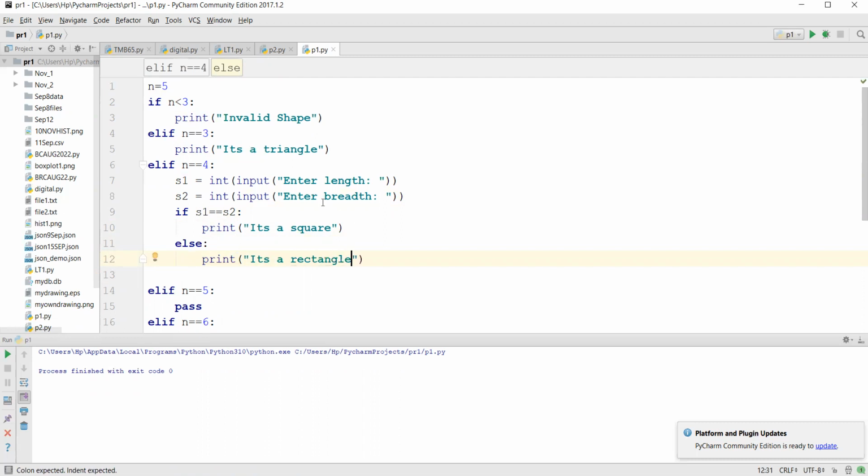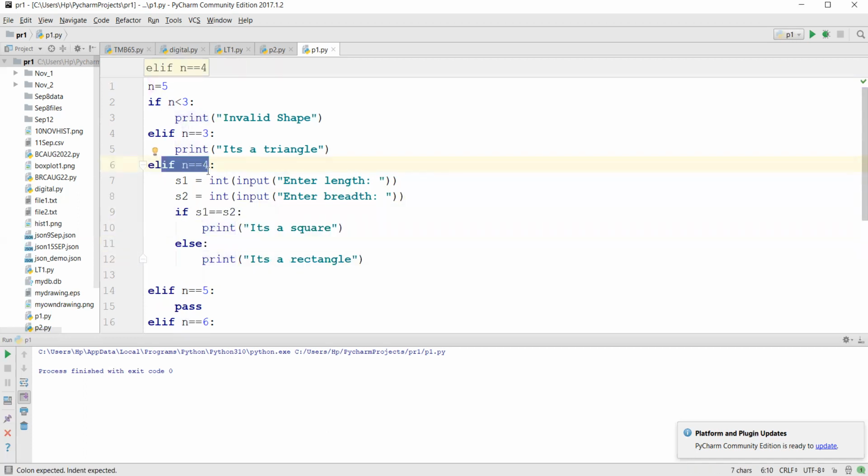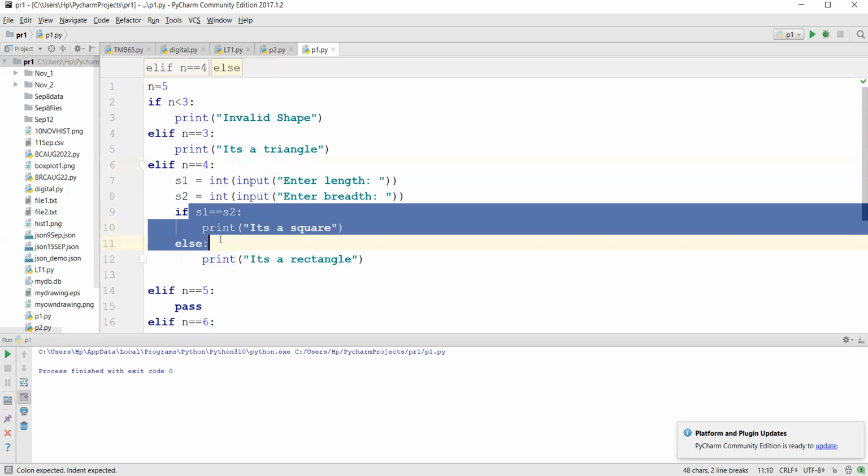Now you see, this is what you had asked me earlier. This if is inside the ELIF, so this if else will be called only if this is true. That's why we don't say this is part of this ELIF, but inside this ELIF.